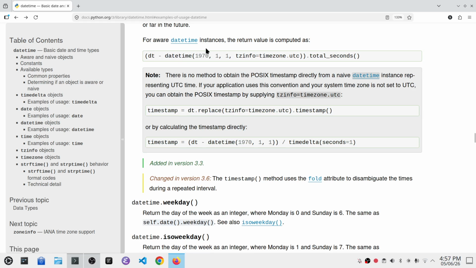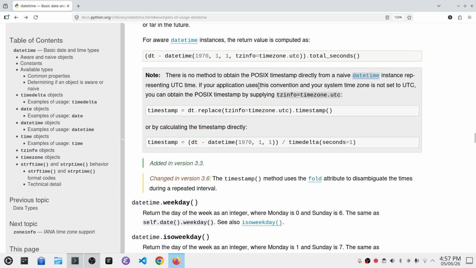For aware datetime instances, the return value is computed as (dt - datetime(1970, 1, 1, tzinfo=timezone.utc)).total_seconds(). There is no method to obtain the POSIX timestamp directly from a naive datetime instance representing UTC time.